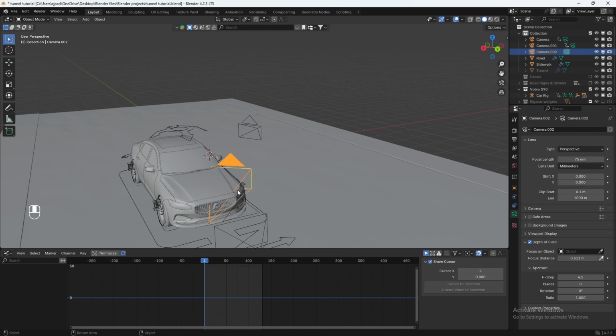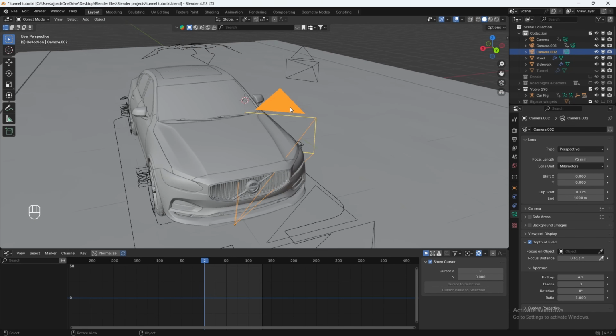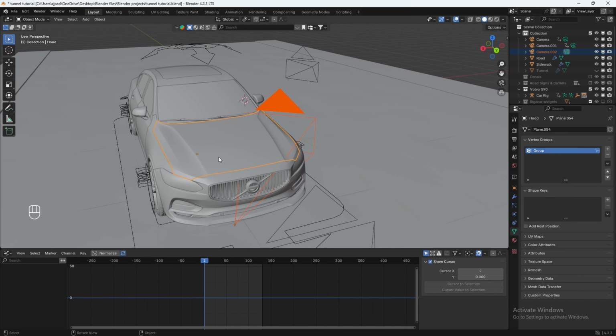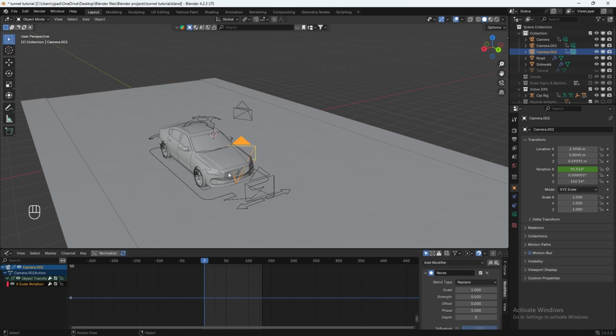But with this camera, we want it to be attached to the car now because it's mounted to the car. So let's select the camera, select any part of the car by holding Shift, and then select this, Control P, and we'll parent it to the object. Now, if you go back to camera view, the camera will be stuck to the car. And you can have fun with this. You can add as many camera angles as you like for different types of shots.